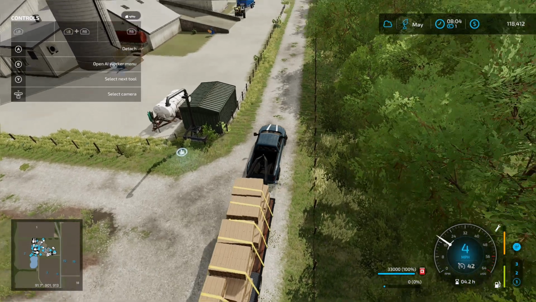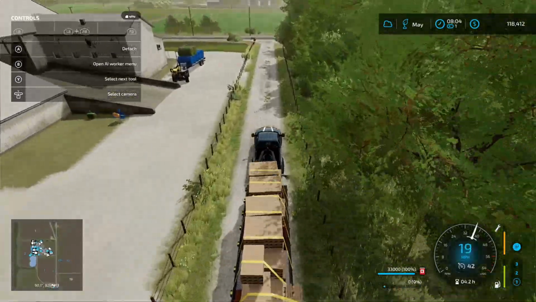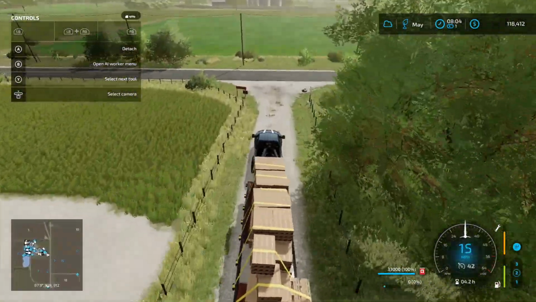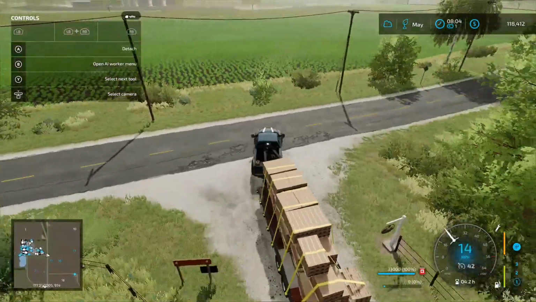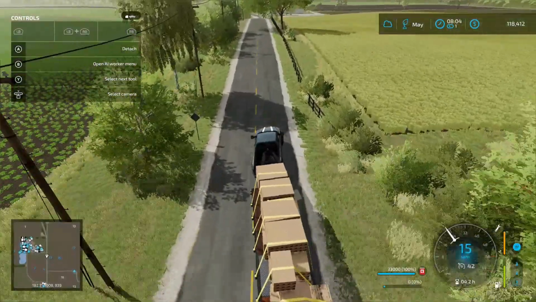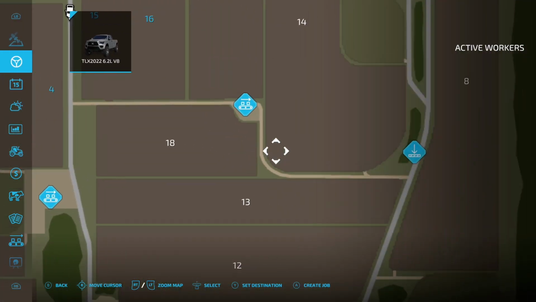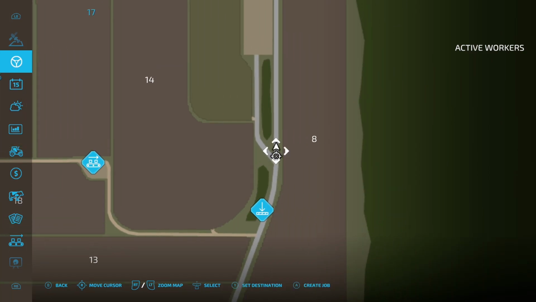All right. So the question is, do I want to drive it up there, or do I want to trust a worker? I think I'm going to trust a worker. That'll be the safest, knowing how well my driving goes. So we're going to carefully set off a worker for the wholesale. Oops, that's too far back.